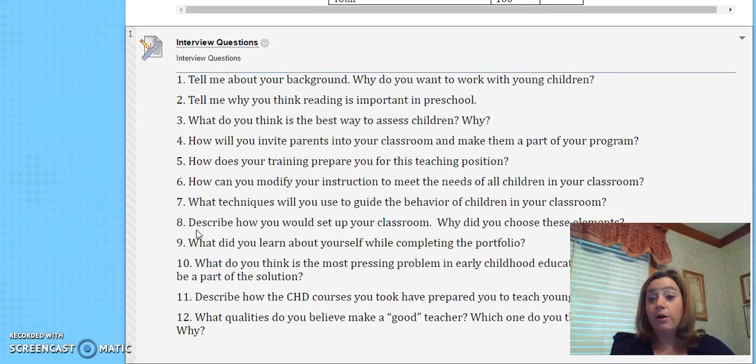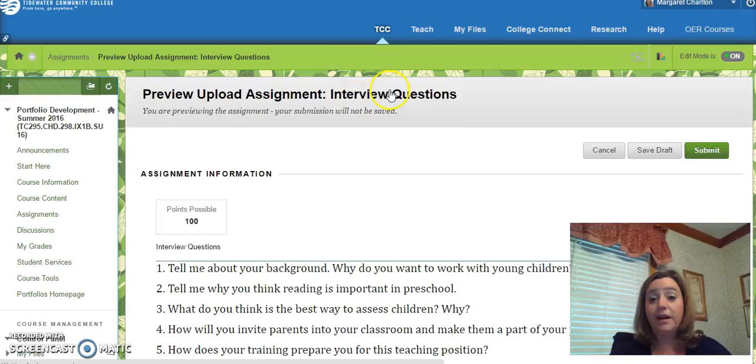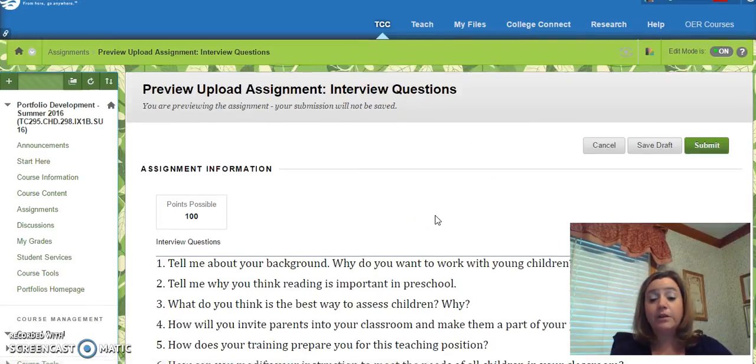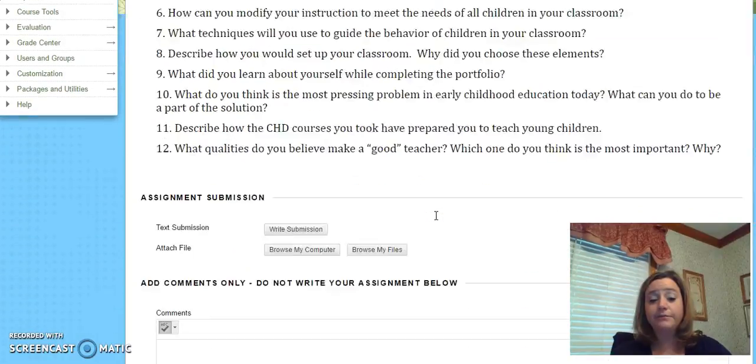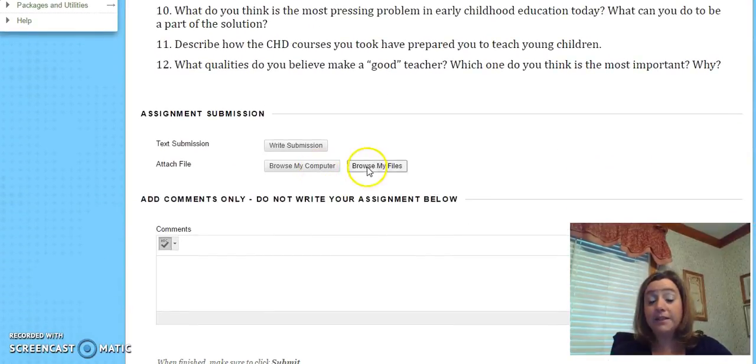So that's where all of your assignments are. And if you're not familiar with how to submit assignments, all you have to do is click on the title of the assignment, and then it will bring up a screen where you're going to be able to scroll down and attach your document.